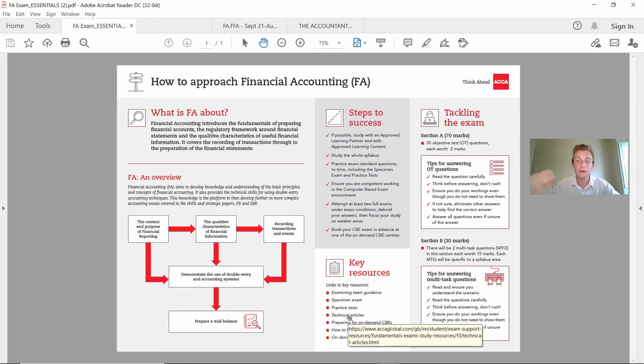Print out this document as well, because the final key aspect as to why students pass this exam is because they have a real good core understanding of all the key elements that we just looked at in the overview, because they can test absolutely anything in section A. And then we have down here that in section B you'll have 2 multitask questions, MTQs, just to get that noted down, whereas in section A you'll have objective test questions, which are OT questions, all worth 2 marks each. And to be honest with you, for section A, I've done a video about how to pass the FA exam, so if you haven't watched that on the channel already, make sure you do.